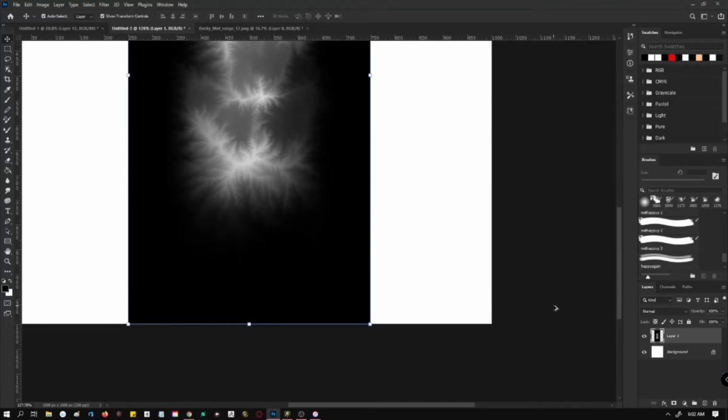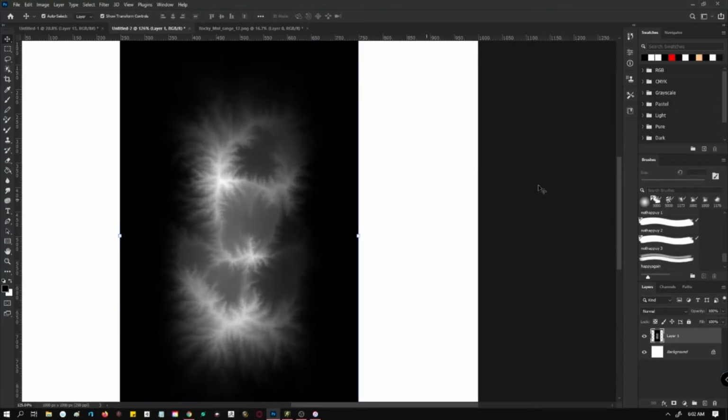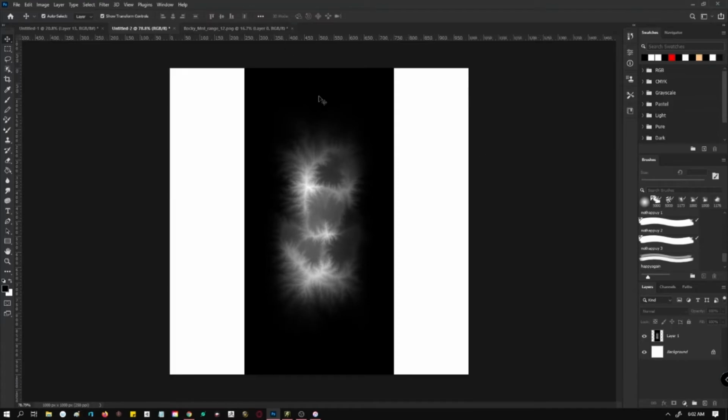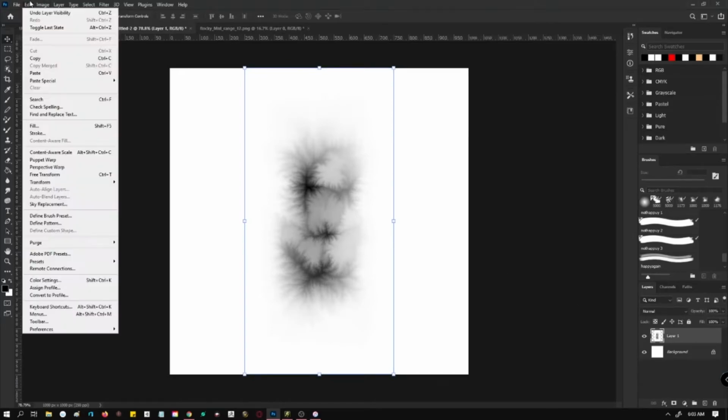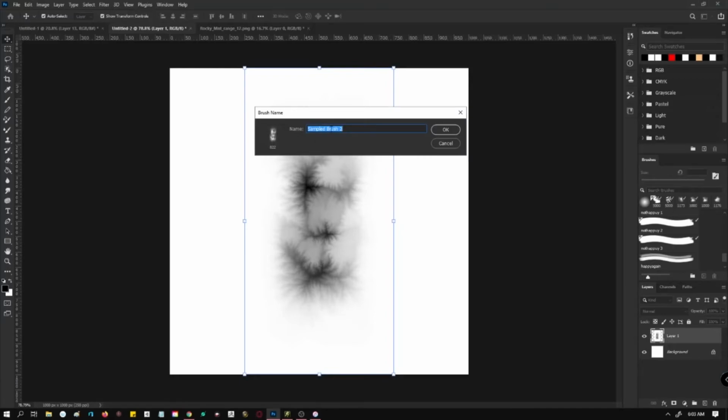Okay. Now, if I was making a brush out of this, it'd be fine, but you'd just get the black as the brush head and the white as a transparency. We don't want that. So we click on our alpha layer, hit Control I. Okay. And now we just have the black where we want creating the head of the brush. We go ahead and click on the layer, go to Edit, Define Brush Preset. Hit OK.